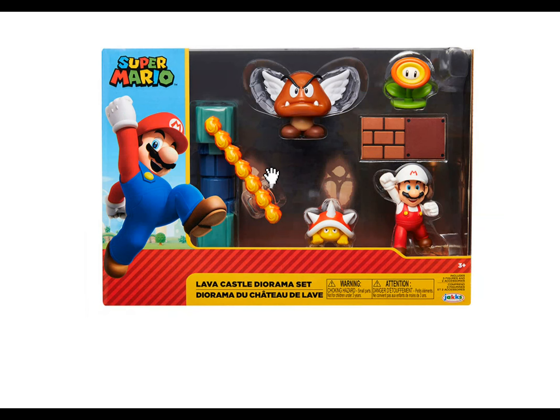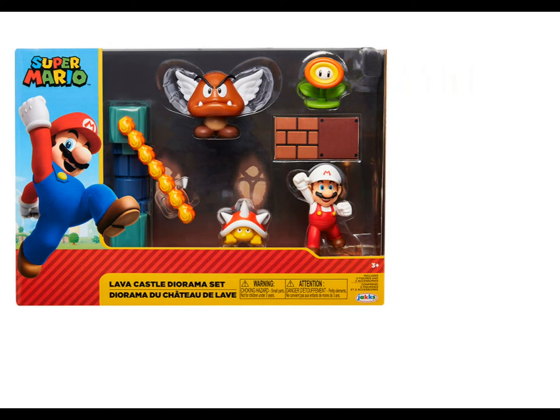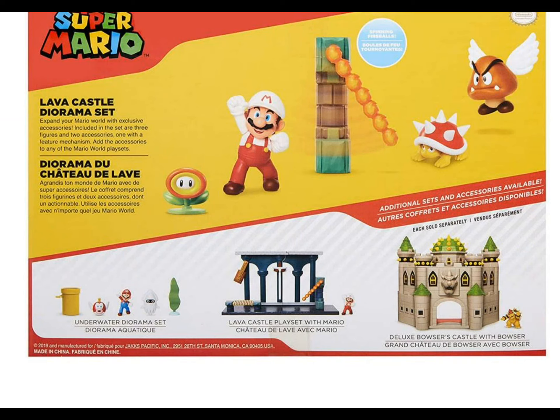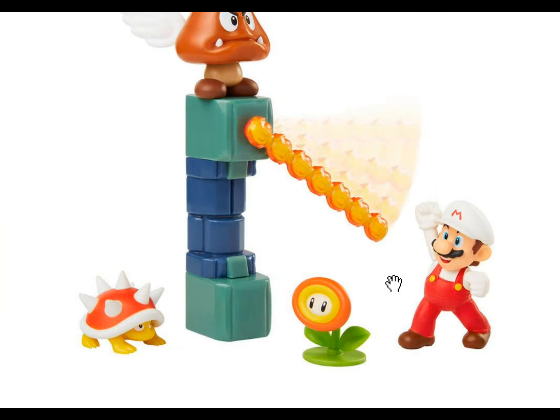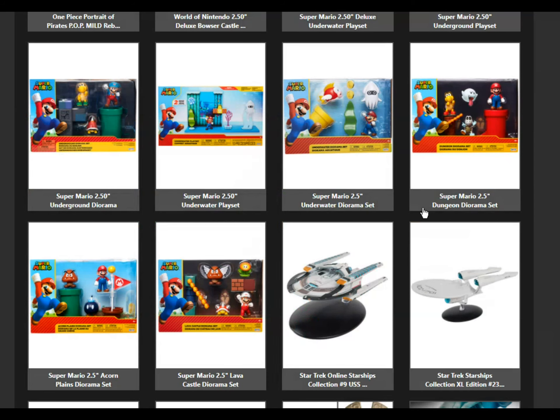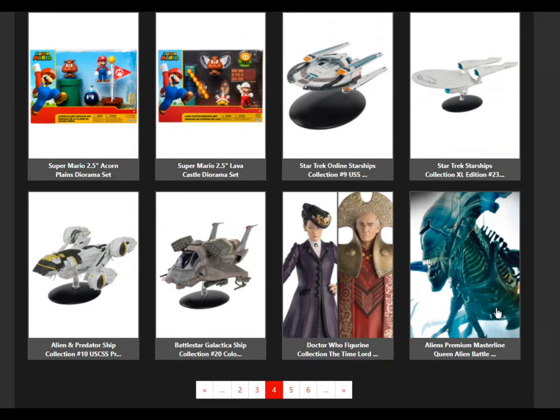Let's look at this one and see if it has any more stuff with it. I like that — this seems to have a couple more things with it. I've honestly never seen Mario make this specific pose. It's kind of weird they chose that. It doesn't look like you can move him around too much, so you wouldn't be able to do an action scene. I've never seen this where he's just kind of standing with the fist up. Those are fun though, and pretty inexpensive as well.